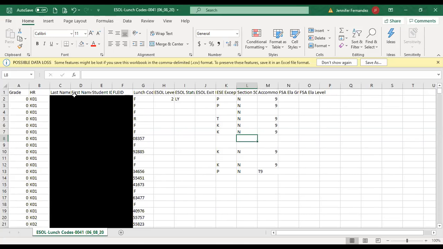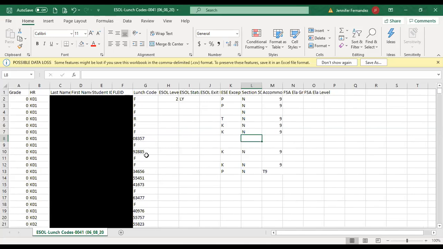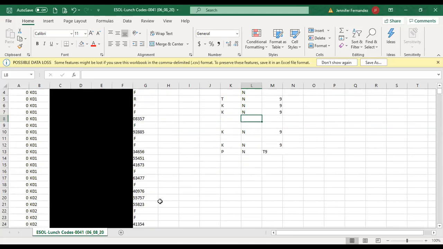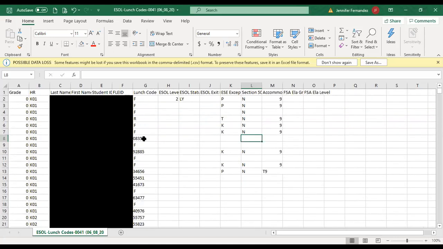Again, these are the pertinent student information here. Lunch codes. I'm not familiar, or I don't understand why some of these lunch codes actually have numbers in them. It's usually just F, R, D. I'm assuming these are supposed to be blank, but I'm not sure. I'm not sure why that's there. I think we would have to bring that up to the people who run file download to see why that is.